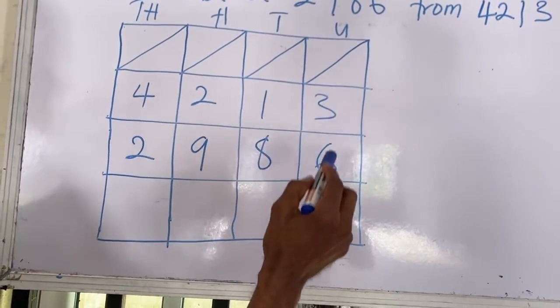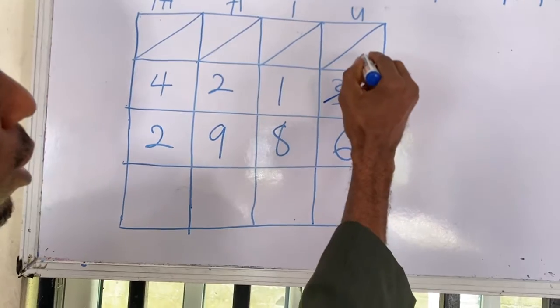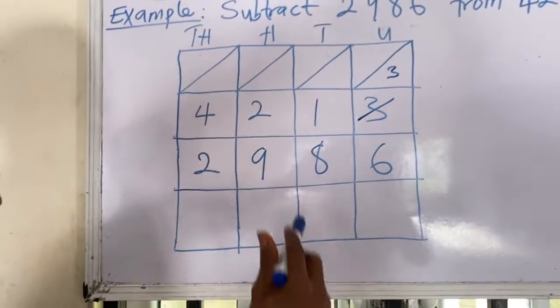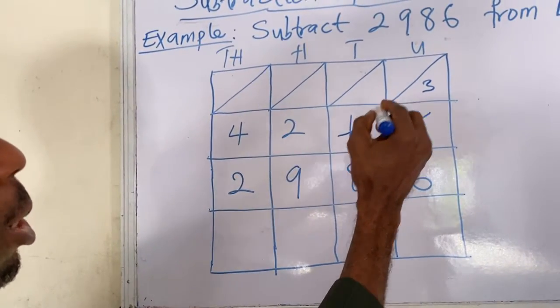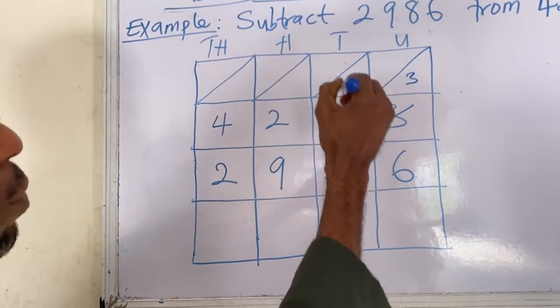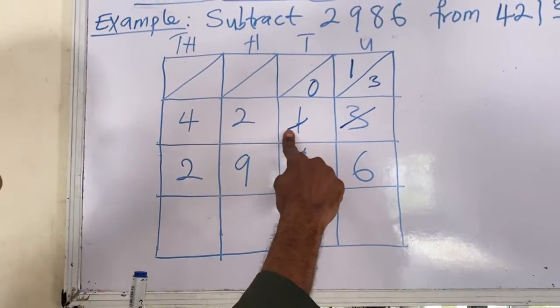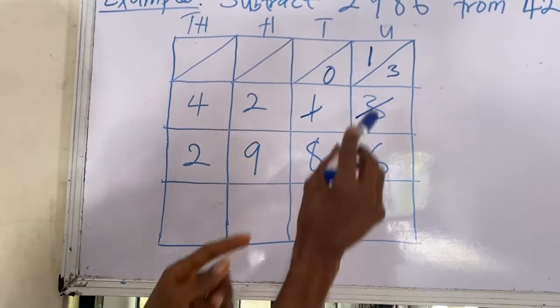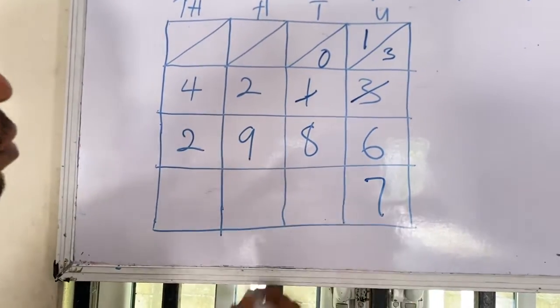Here 3 minus 6, it is impossible. Because of that you stroke it, bring it here, put the 3 there. Now let's look for somebody that will borrow us. We move to this place, we take this one. Because you have taken this one, nothing is left here. You are left with nothing, so the meaning here is 0. You place it here. You bring the one that you just borrowed, place it up here. So you stroke it. What is left here is 0. Bring the 0 up here. Now this becomes 13 minus 6, which gives you 7. Place it there.